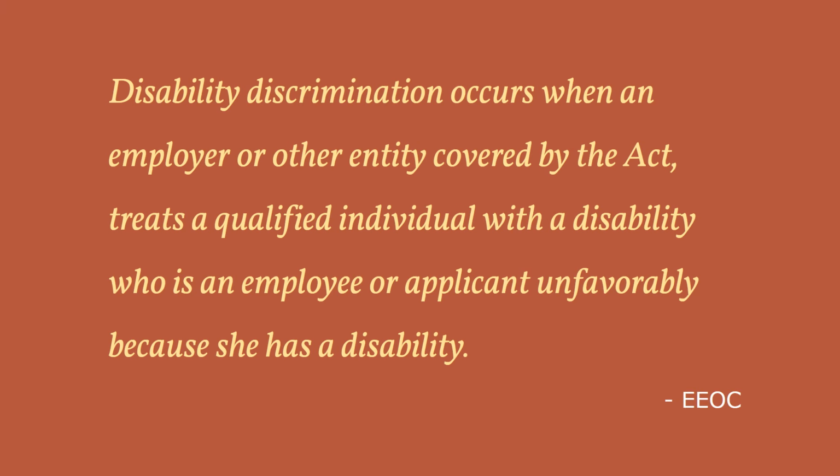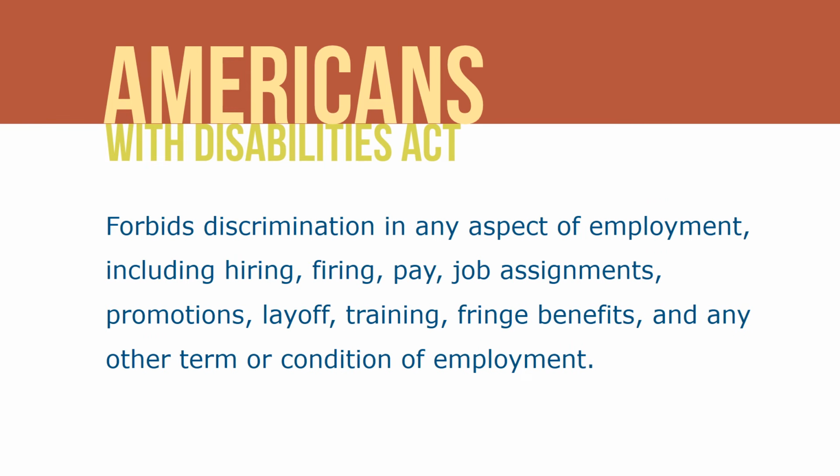According to the EEOC, disability discrimination occurs when an employer or other entity covered by the Act treats a qualified individual with a disability who is an employee or applicant unfavorably because she has a disability. The law forbids discrimination when it comes to any aspect of employment, including hiring, firing, pay, job assignments, promotions, layoff, training, fringe benefits, and any other term or condition of employment.